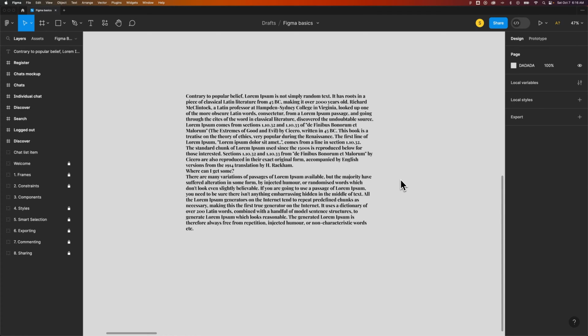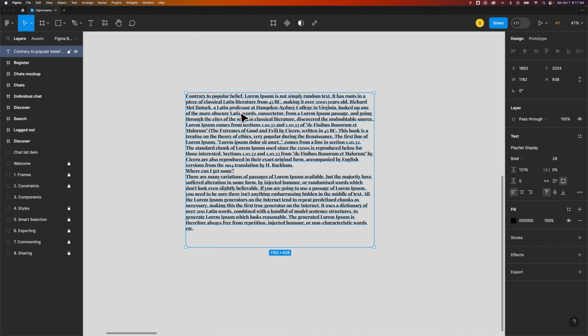In this Figma tutorial, let's take a look at paragraph spacing. Paragraph spacing is kind of like line height for paragraphs. Line height would be the space between each line of your text. If you select a block of text, you can actually see line height over here. Now you can make adjustments there. However, you can also make larger adjustments between paragraphs.